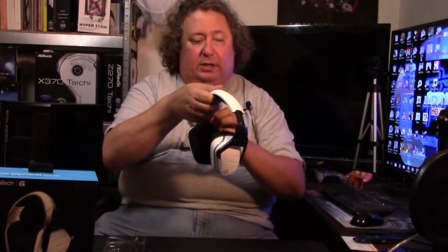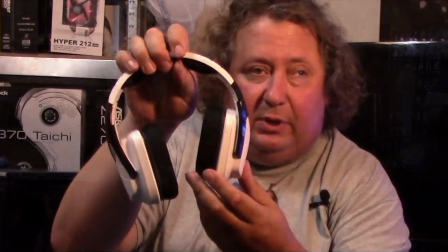And the headset is adjustable, so you can just adjust it as you need to, and then you just put it on like so. And it cancels out a lot of the noise that's around you, which is rather nice. Here's the really cool part that I like about this headset though. If you look right here, you can't really see it until you do this.